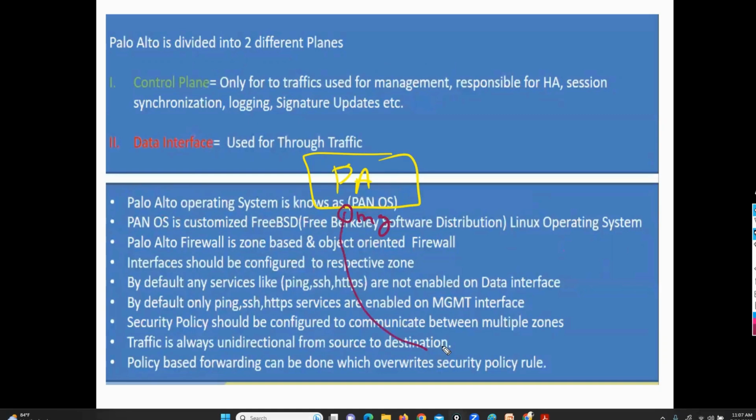I can connect my management PC with the management port, and these are data interfaces. So the control plane is used only for traffic to the firewall, used for management. Management related tasks are part of the control plane.